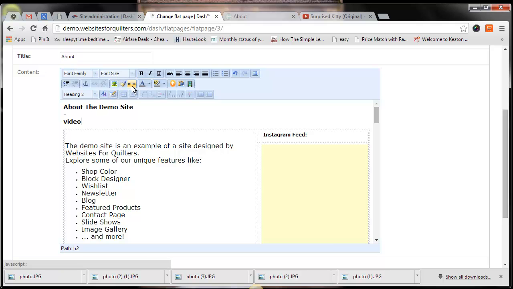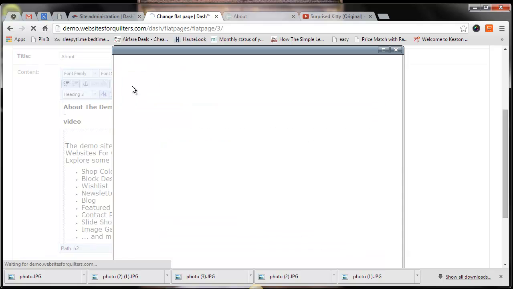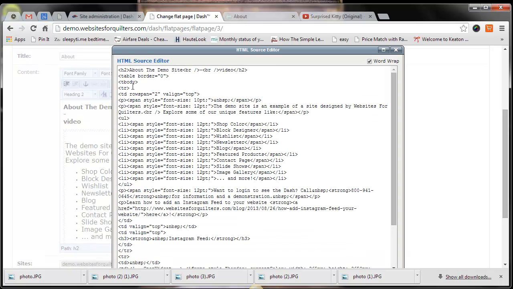Then I'm going to click here on our HTML button. It says Edit HTML Source, because we actually need to copy the code into our HTML source editor here. I'm going to click on that. And I'm going to look for where I have my word video. If you can't find it easily, it's just right here.